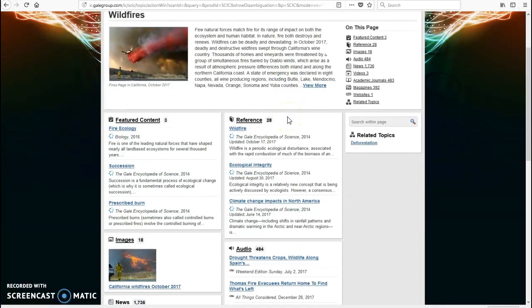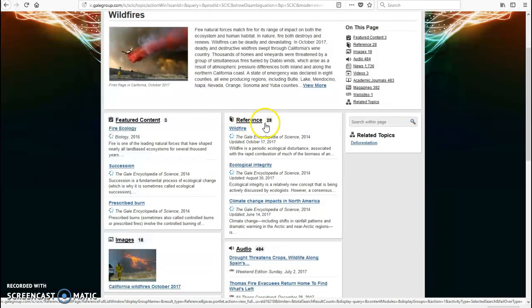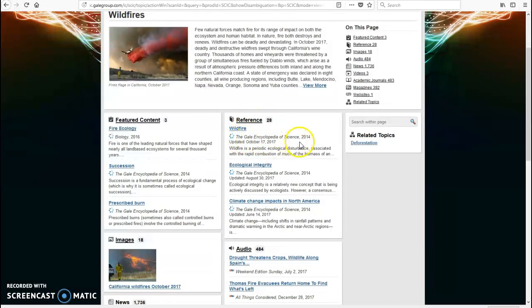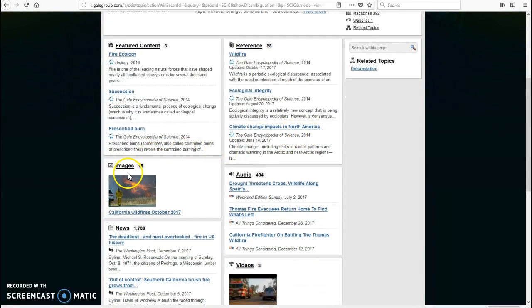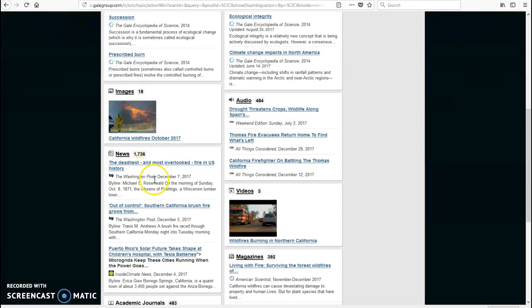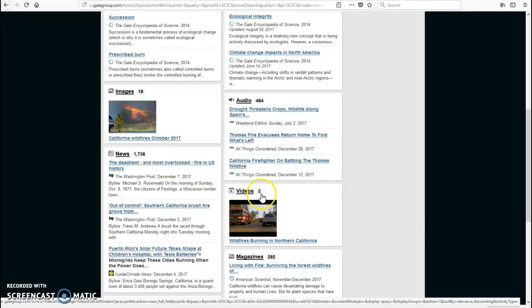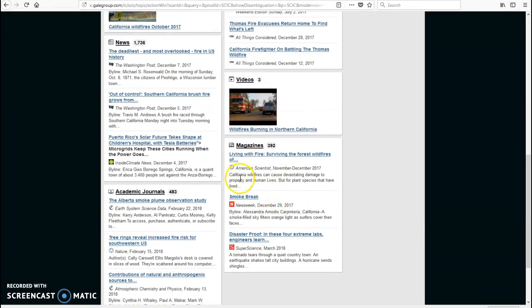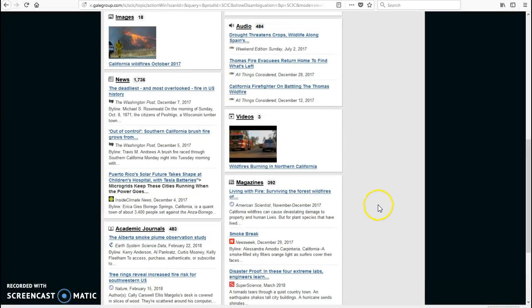So this is what makes a database a database. It's got reference sources, which are encyclopedia articles, specific ones, Encyclopedia of Science. It's got images. It has news articles from different newspapers, videos, magazine articles. All of this is collected in this one spot.